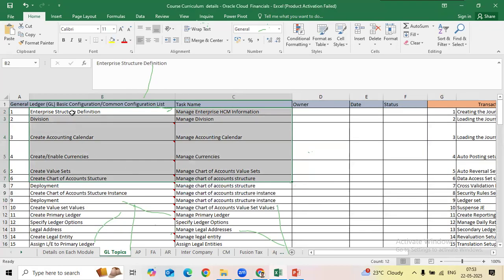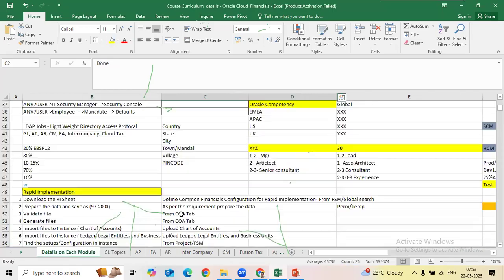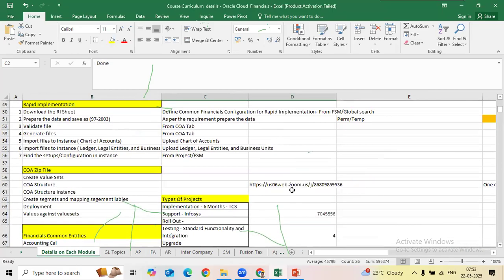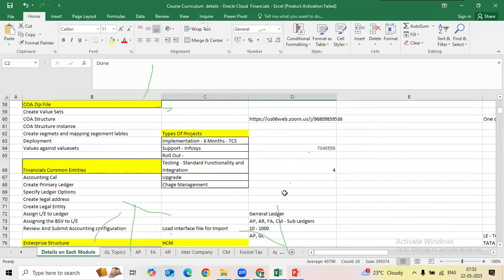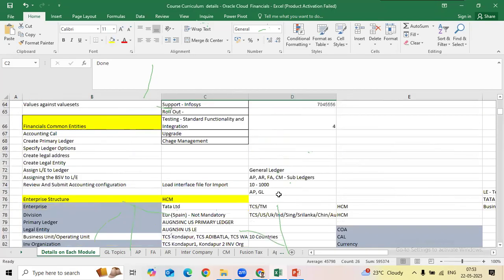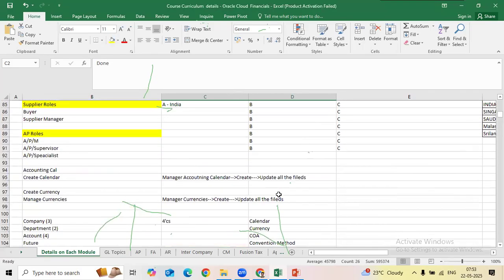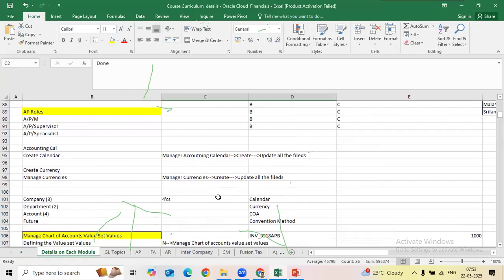So tomorrow we are going to start with the actual configuration through the manual process. Before starting, let's complete the enterprise structure. Does any one of you have an idea how the enterprise structure should be and how it works? Any one of you, please? We will have business units, under business units multiple divisions or legal entities, then operating units. Then you will have distribution units, material distribution units, cost centers and everything.